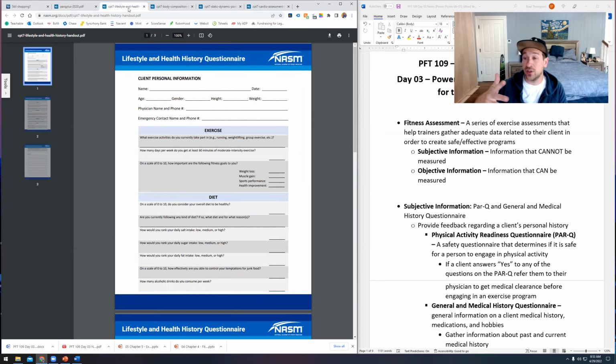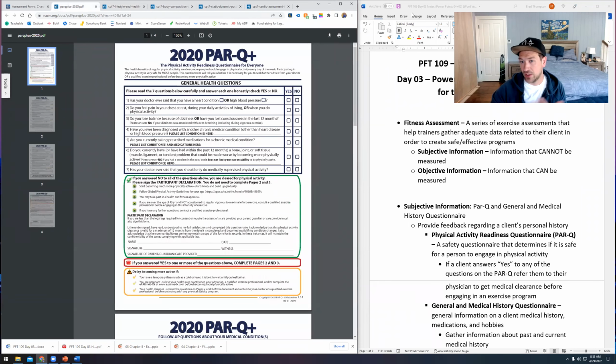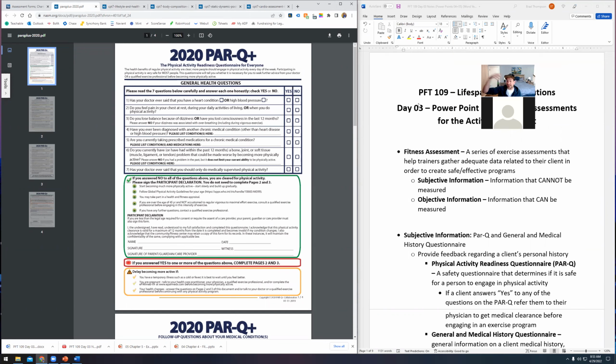But I do think this is a really good place to start off. I think this can be a very valuable tool for you guys when you're first starting out. Eventually you're going to find that you need other stuff that's not going to be found on these forms, and you'll probably end up making your own as well. This also doesn't have anything that your insurance company will eventually give you. You'll want to have those forms for waivers and things like that your client can sign. But this is a very good example of the basics of what you need when you're starting out.